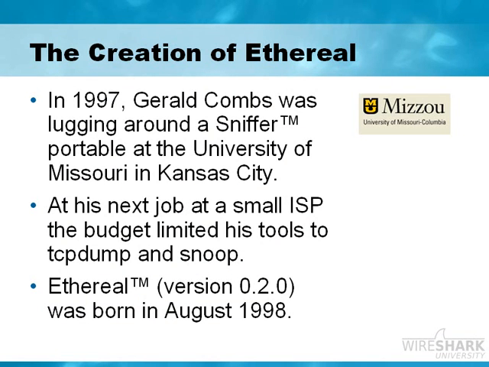And when he went to a new job, they didn't have the budget for a sniffer system, so instead he was just using tcpdump and Snoop on his Linux and Solaris boxes. But those tools didn't provide him with the interface that he wanted. So in 1997 he began working on Ethereal, and eventually it was released in August of 1998, the first version number being 0.2.0.